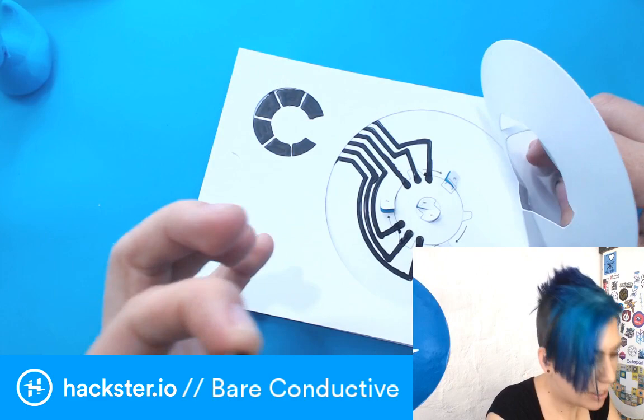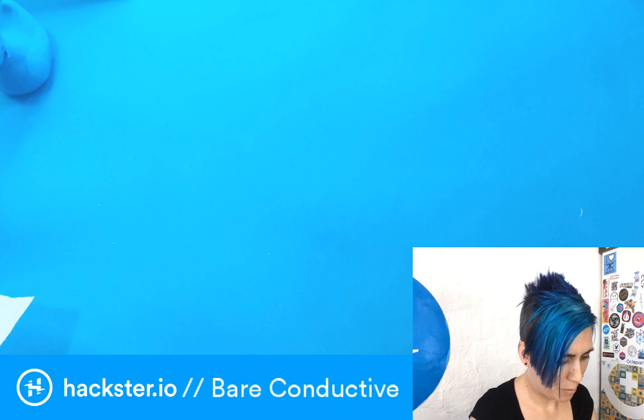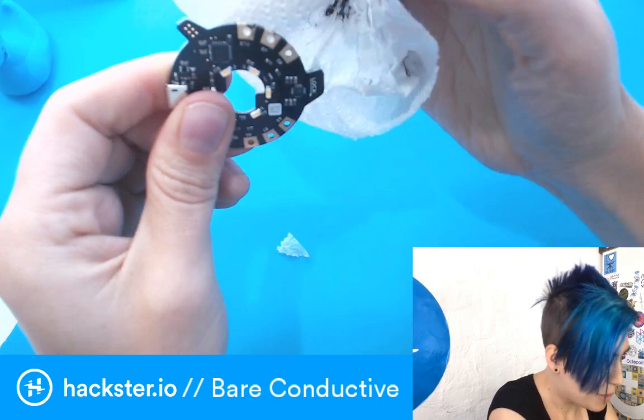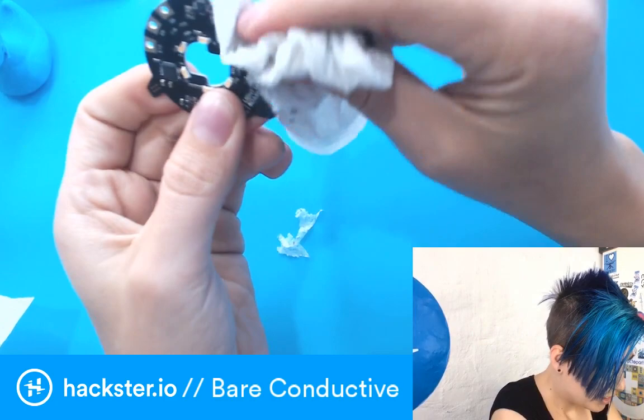I smeared it everywhere. Actually, it's not that bad. Totally salvageable. Come back with the paper towel here. Get paint even more everywhere. Oh boy. Now it's kind of getting onto the rest of the board too. I'm just going to pretend like this is fine. It's fine, it's fine. Ignore the little shreds of paper going everywhere. I'd be lying if I said the rest of the office is incredibly clean and tidy and mess-free. Okay, never trust an engineer with a clean desk. That's what I say.